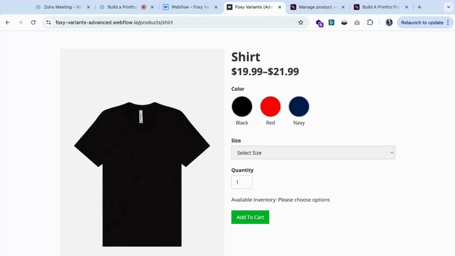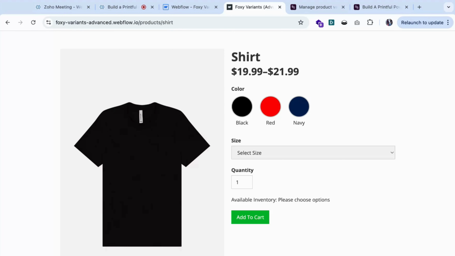This specific integration consists of 4 pieces. You're going to have Foxy, which handles the cart and checkout and add to cart pieces. Then you're going to have Webflow CMS, which is where product data, Printful data specifically, is managed. Then you're going to have Byteline, which syncs the data between Printful and Webflow CMS, and then syncs Foxy orders with Printful for fulfillment. And then finally, you obviously need Printful to handle the rest of that.